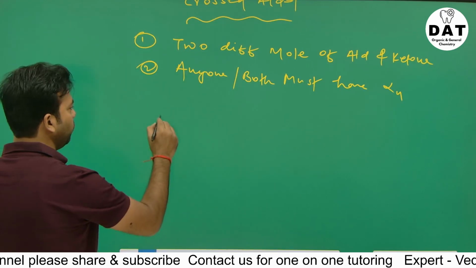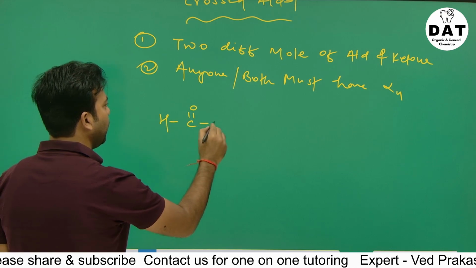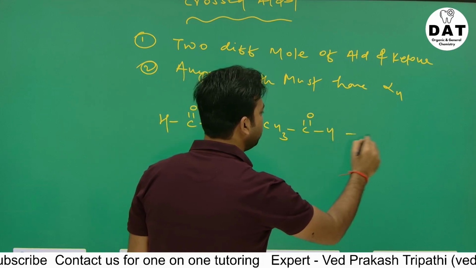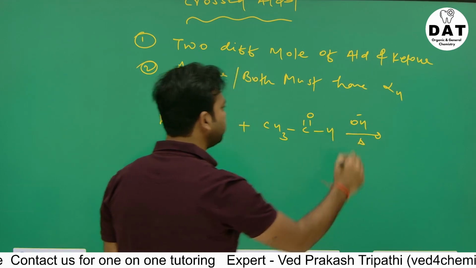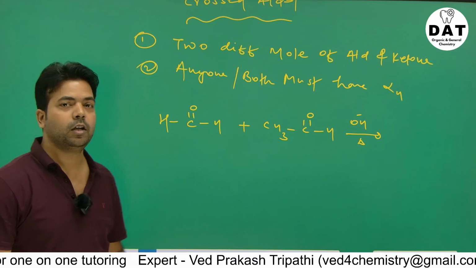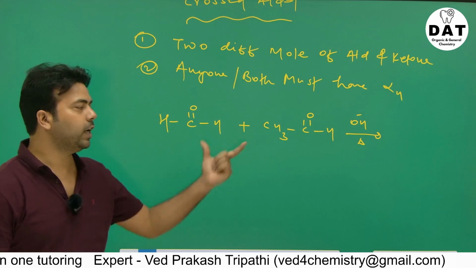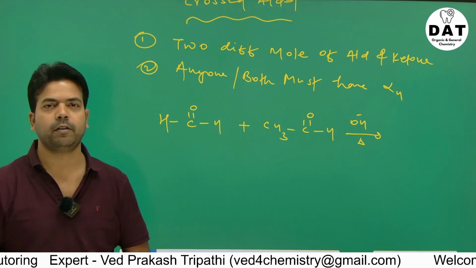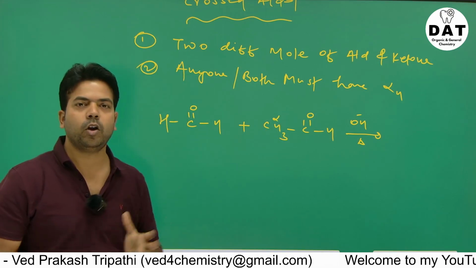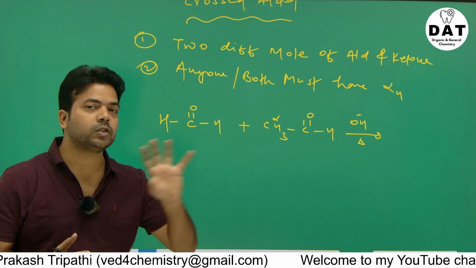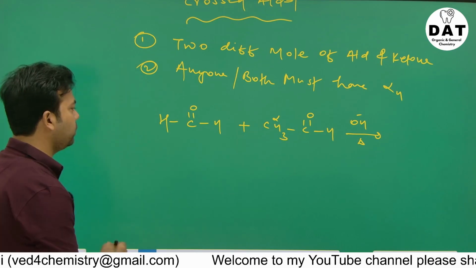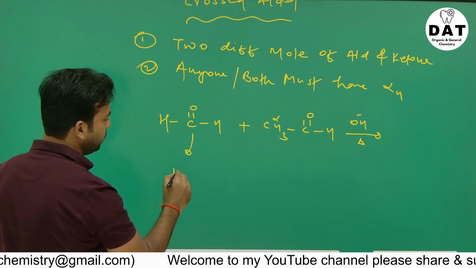Suppose we have 1 mole of PhCHO, another mole suppose CH3CHO. And my question is, what should be the product of this reaction? So you can see we have 2 moles and both are different this time. So this is crossed aldol, and you have to first figure out which of the following has alpha hydrogen. Both moles we have, so which one has alpha H? Yes, this one has alpha. So suppose you have 1 mole of carbonyl where there is no alpha hydrogen, so you can remove its oxygen part, and another mole where we have alpha H, so you can remove its alpha hydrogen. So on this side we can remove its oxygen, so we can draw like this.